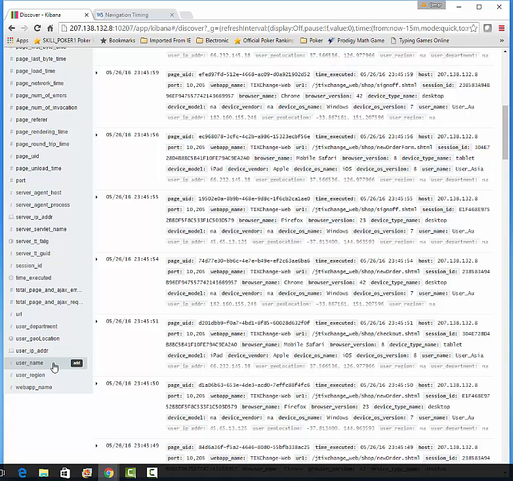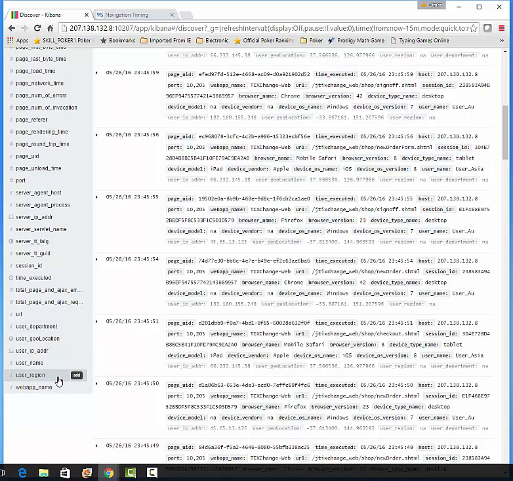The other thing that you might want to highlight, for instance, notice that I have user region here and user department. So the same way we look up the username on the server side, we can also look up other custom metrics that the customer may be interested in.